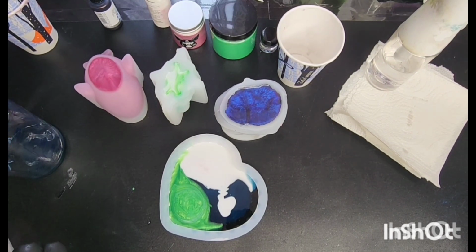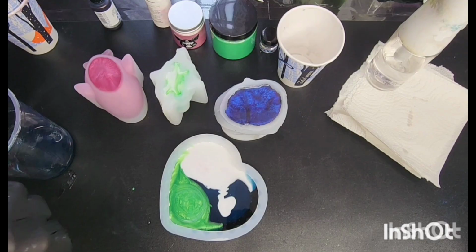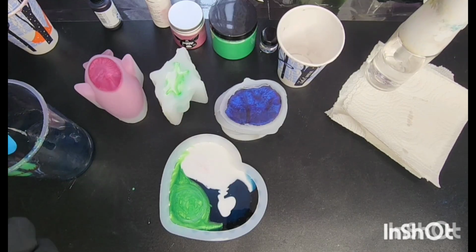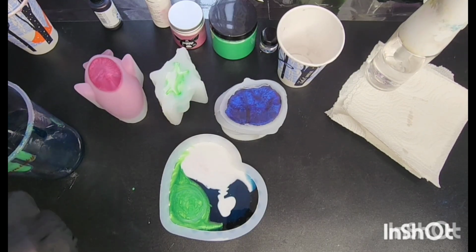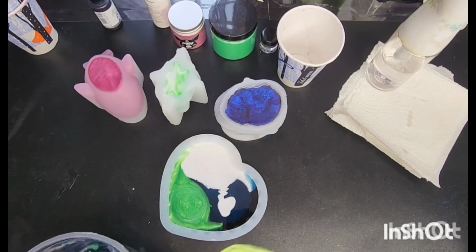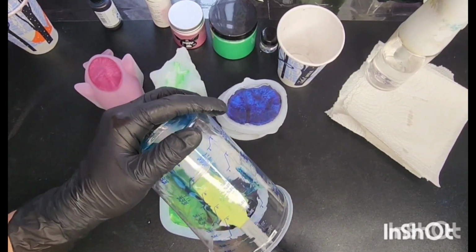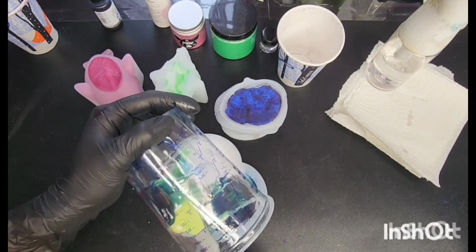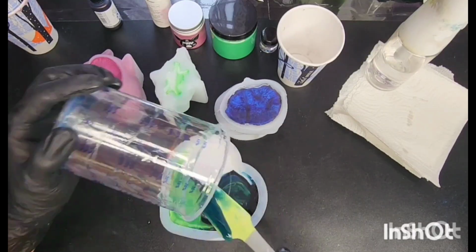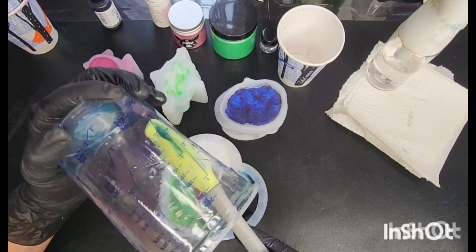Now let's see if we can scrape this off. And I will clean that up in just a moment. And let's see if we can get the rest of this in there. And this will still need a little more, so it will move on to our next pour. That colors coordinate. Because this one, we're going to see if we can make it pretty. A pretty dump tray.